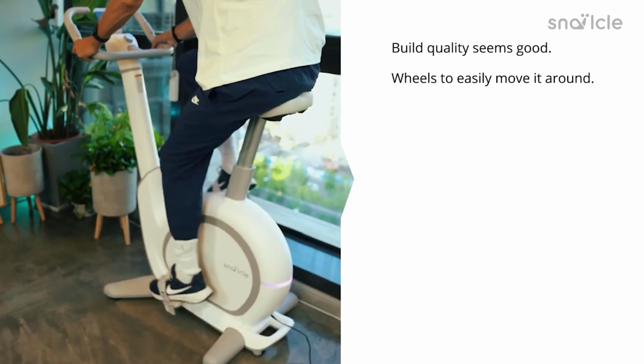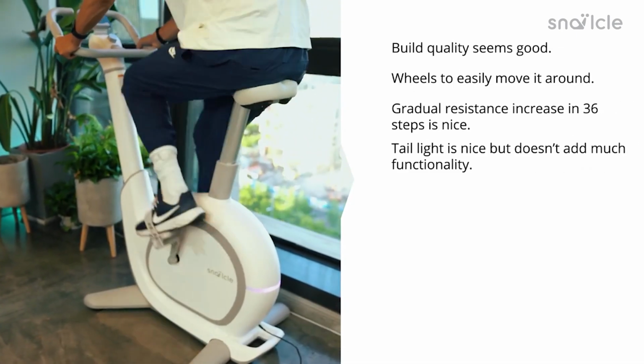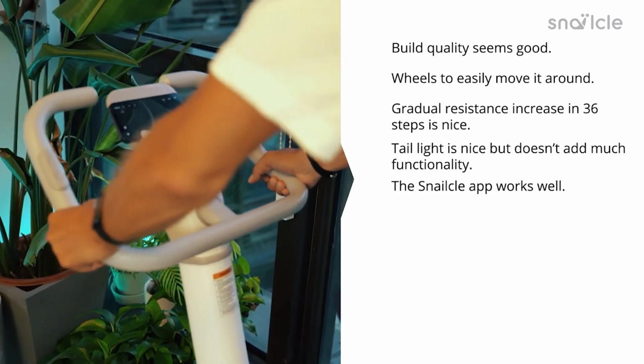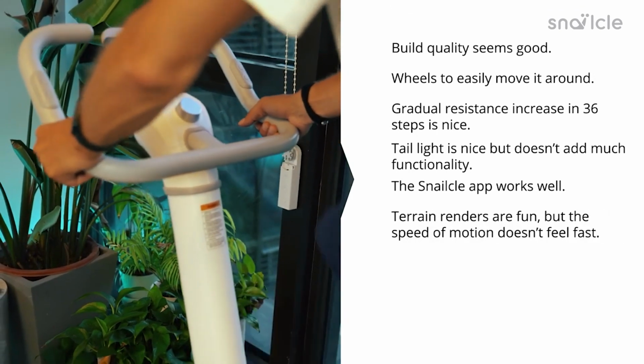I like how it's almost got a gradual increase in resistance through its 36 levels. The tail light is kind of fun, although it doesn't add much functionality. I think it's just there for aesthetic purposes. The app is pretty nice. It keeps track of your rides, so you can see if you're improving over time. I like the idea of the terrain renders, but I could have done with just the data.